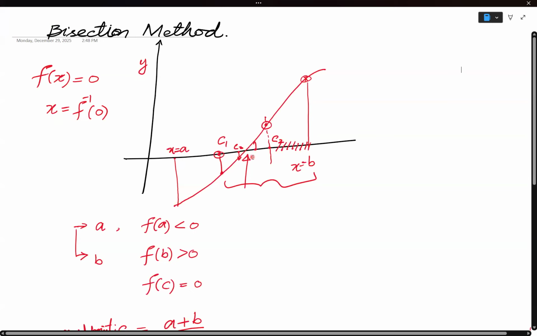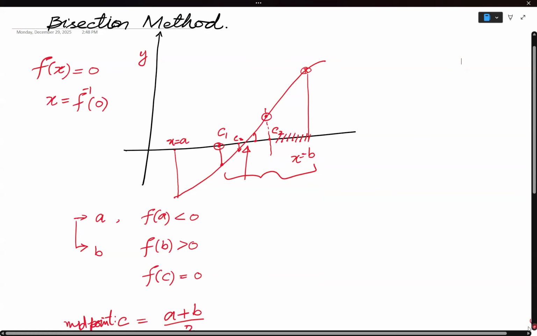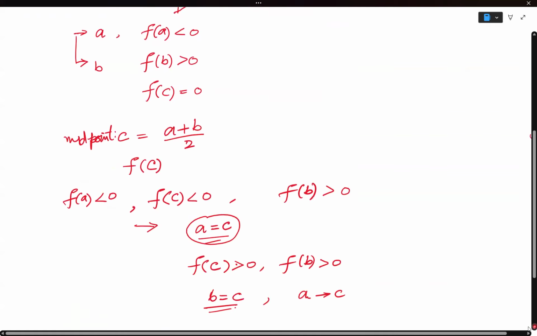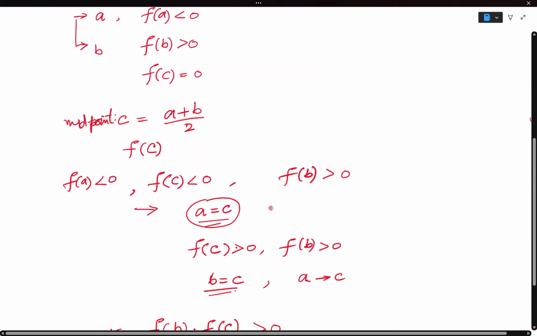And in the bisection method, we have to start with an interval in which on one side of the root we have the negative value of the function, and on the other side we have the positive value of the function. So we find a midpoint, and then we see at the midpoint whether the value is positive or negative.